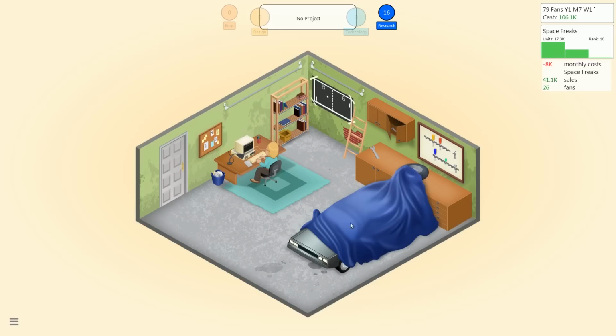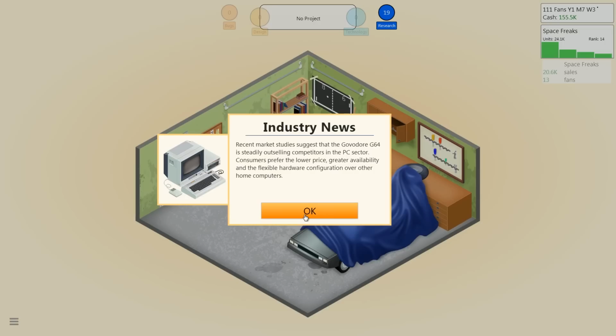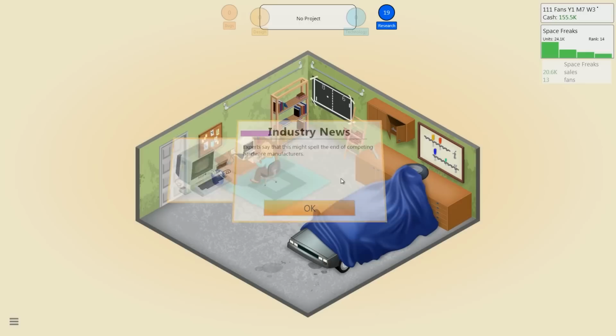Now, research doesn't always tell you everything, but it'll tell you the basics. It'll always tell you the topic and the genre, whether or not they're compatible. Okay, and then you get these news reports that come up all the time. They get a little annoying. I'm not going to read them all. It's just saying the Commodore 64, the G64, customers really like it better over the PC, right? Whatever. Might spell the end of other computer companies.